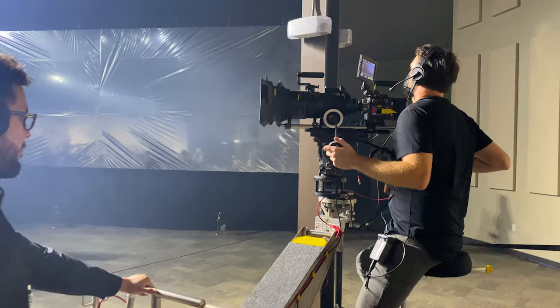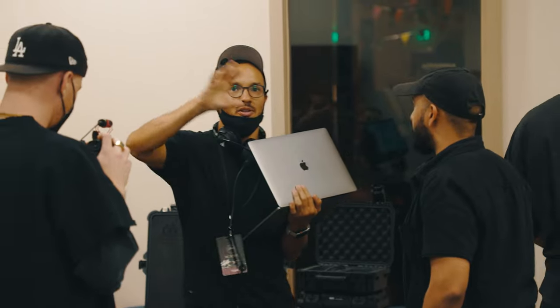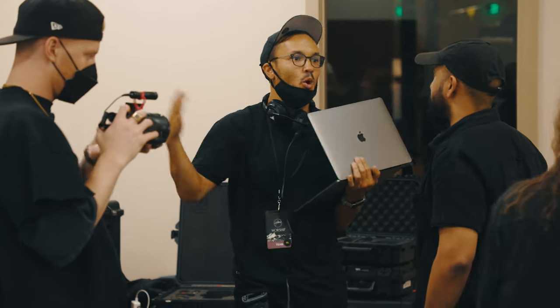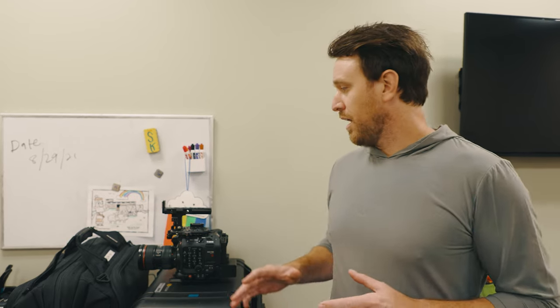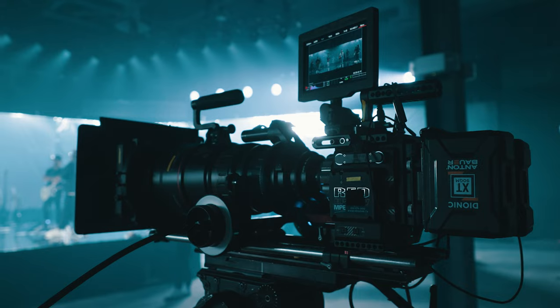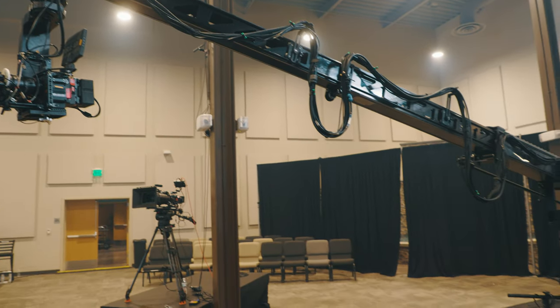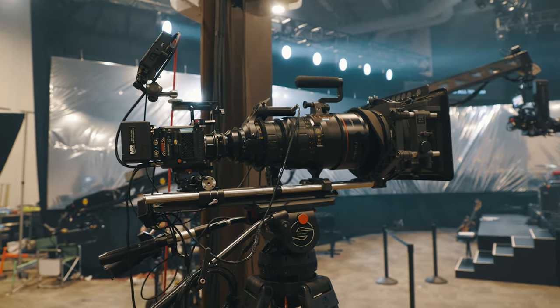First things first — a quick walkthrough. There are actually 10 operators on this shoot. I'm going to be a cam op on this one. Dave, my friend, is directing. We actually met when he was directing a multicam shoot at Staples Center for Hillsong United. Today we're shooting with Hillsong Worship. For cameras we've got the C500, the C70 as crowd cams, and the majority are REDs — the Monstro, Helium, Gemini, Komodo, and more. I'll take you along in a vlog-style format and we'll see what tips the crew have.